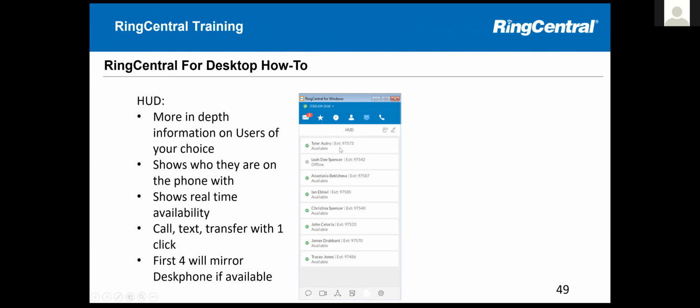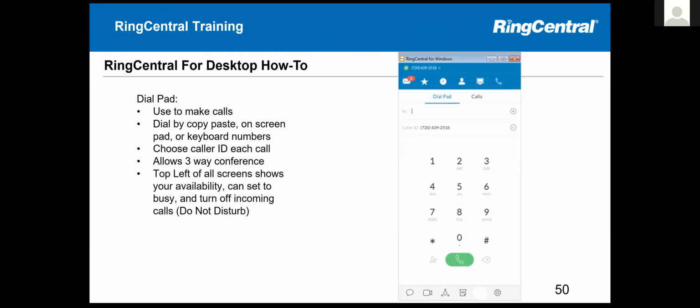Now, based on the number of buttons you have available on your phone, your heads-up display will mirror those extra buttons on your phone. So the first 2 positions will have your name because you can't change those because you need them for conference and transfers. But any buttons beyond that, 3 through 6, 3 through 12, etc., at least the first 4, will reflect based on what you have your heads-up display set with. Your dial pad, just for making outbound calls and prompting.